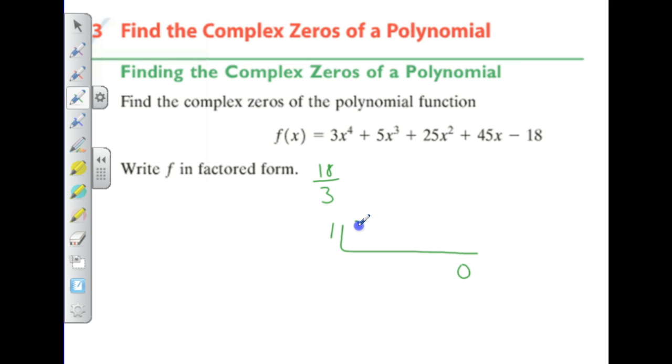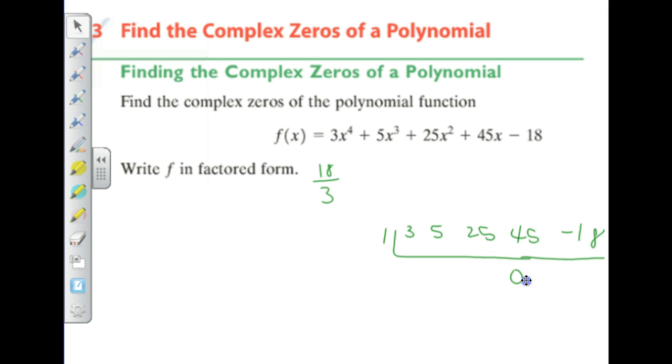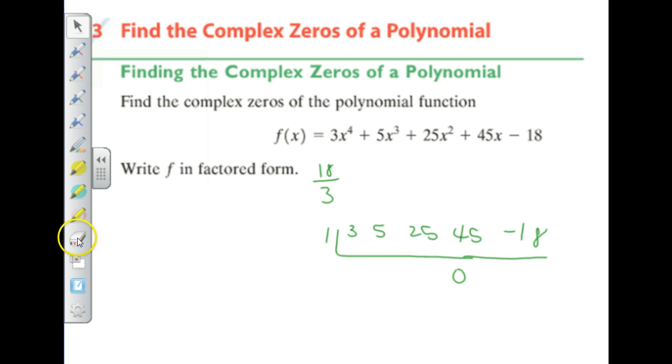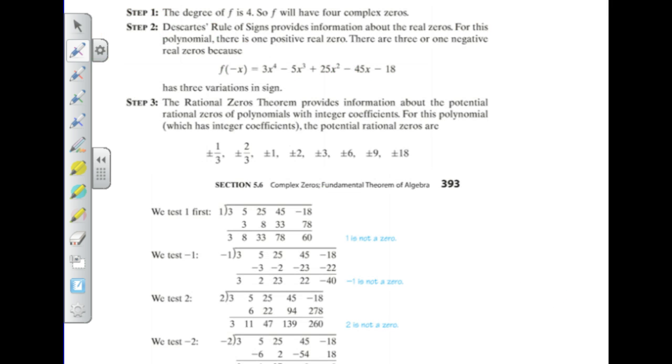So we can test a 1 here really quick. I can tell the 1 is not going to give me a 0 because, well, I haven't done it, but I can see that all of these are going to be positive numbers. So this is positive, this is a bigger positive, this is a really big positive, and it's just not going to give me a 0. So I know that 1's not even a root. So I don't have to sit here and try.